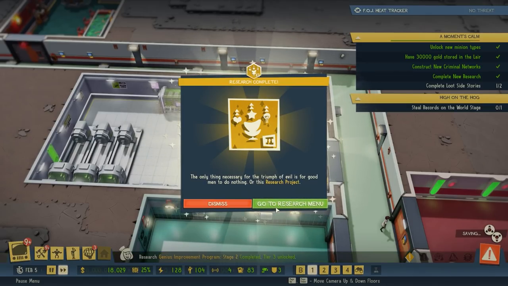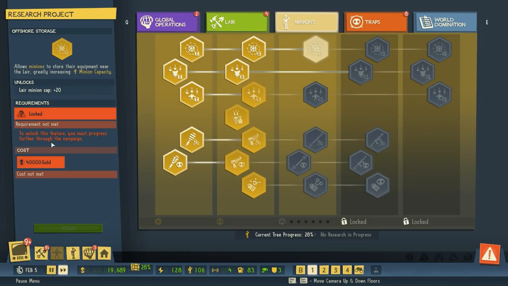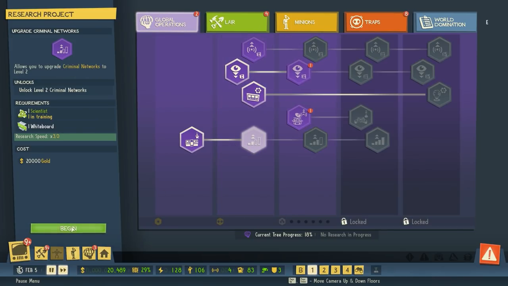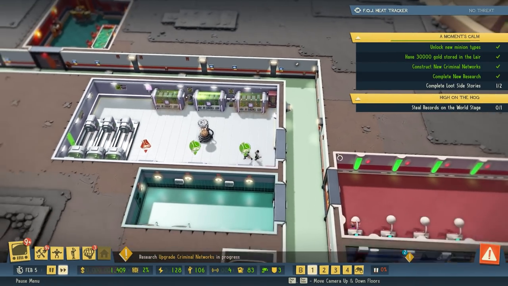Anyway, there's research done. Oh, new tier of research. Yeah, progress further through the campaign. I thought so. Research is locked based on how much you've done. So these bits at the bottom, and then also for the story. Well, it's fairly evident then we need to get that one, which allows you to get criminal networks upgraded to the next level. We will set that going.